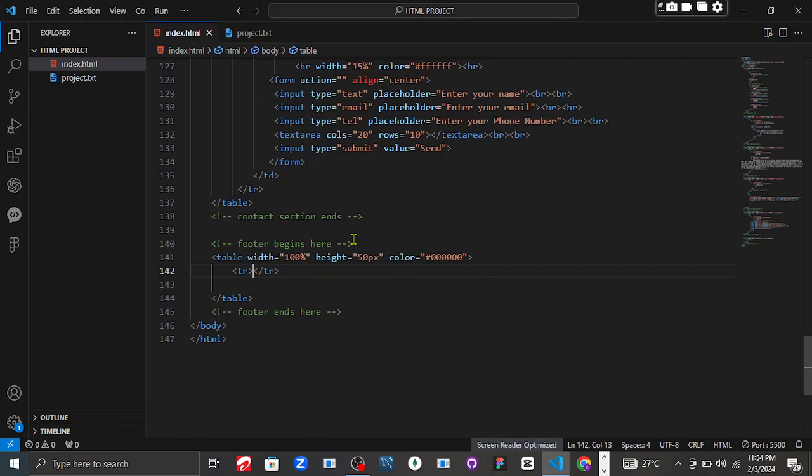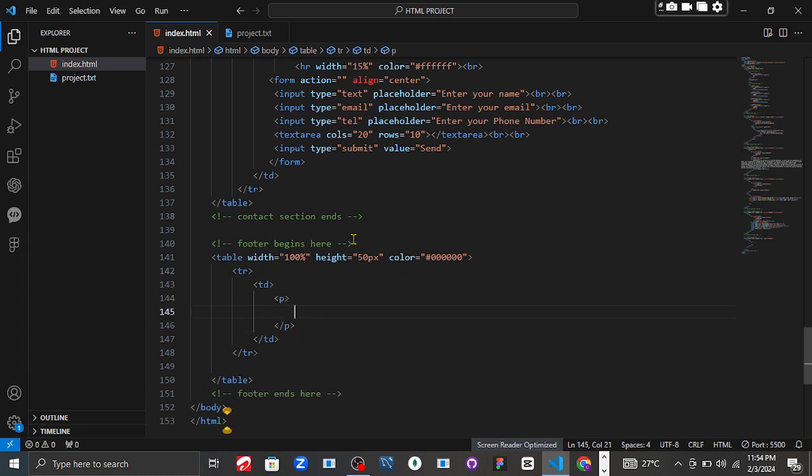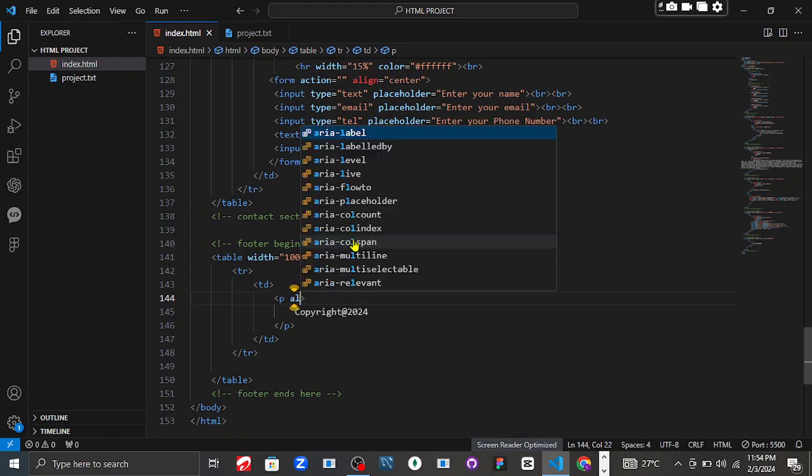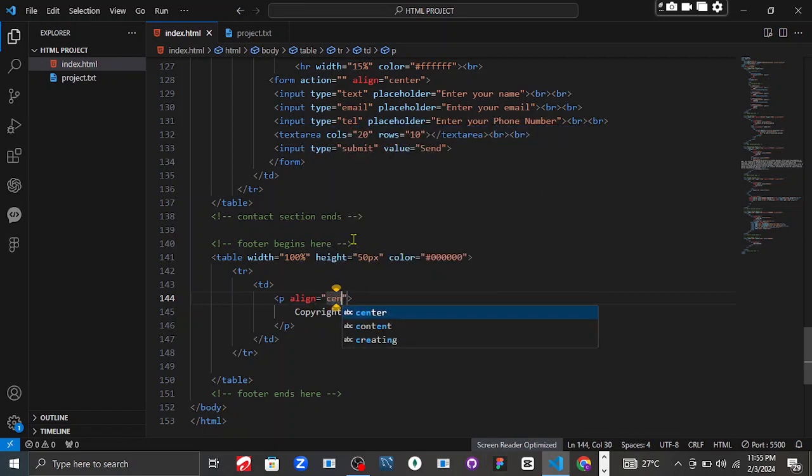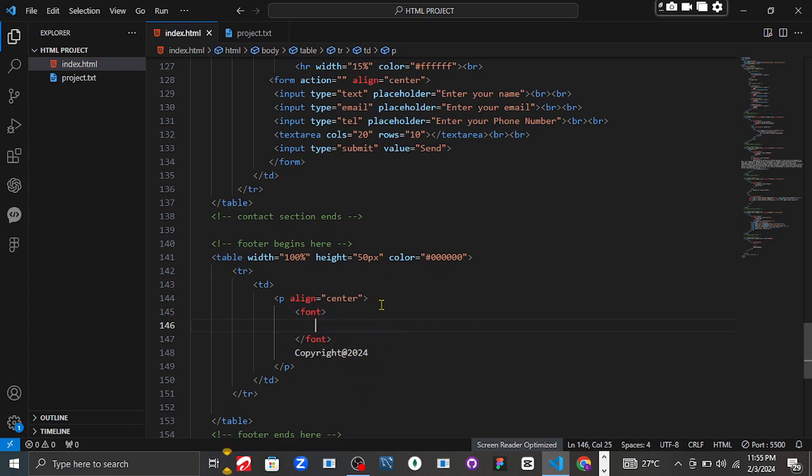Table row and table data. Okay, so I can just give it a P and I can say copyright at 2024. Okay, so I'll align this to the center and I'll give it a font. So I would say color white.